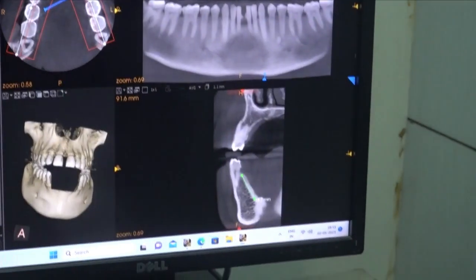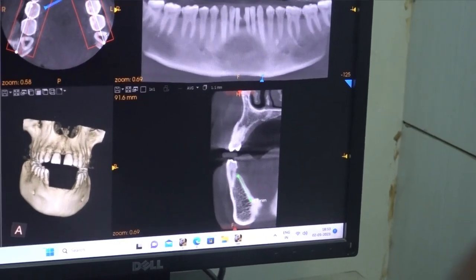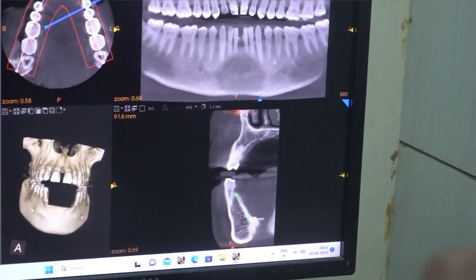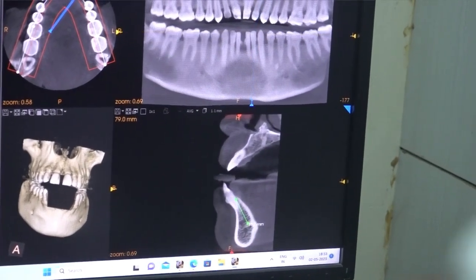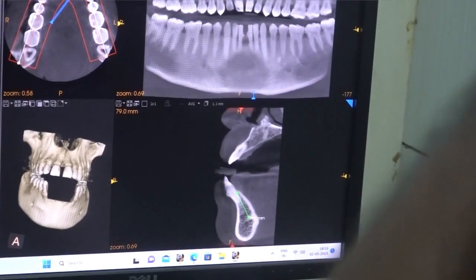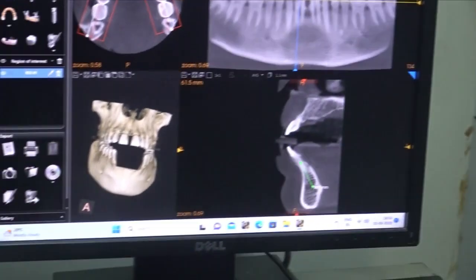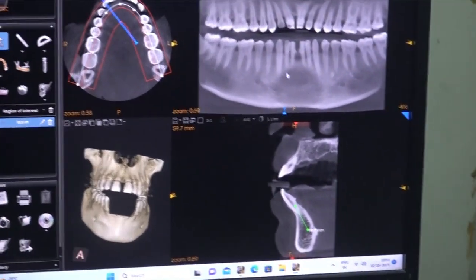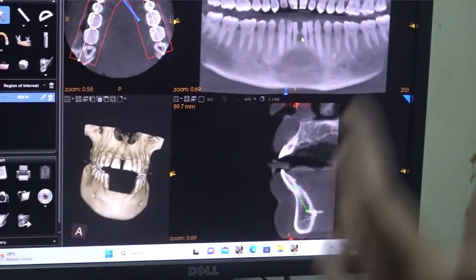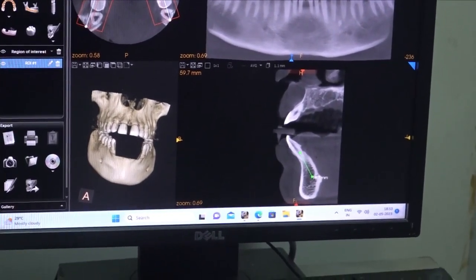Now we will see. What is the first decision? Number of teeth to be removed. What tooth we have to remove? Then how many implants we have to place? What is the third decision? Where all the implants have to be. Location. Where you are going to place the implant. Which area? So it is a pretty straightforward case. Lateral, and third implant at the center, in between the centrals. So that is the third decision.